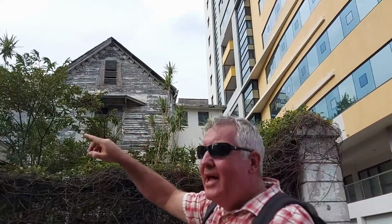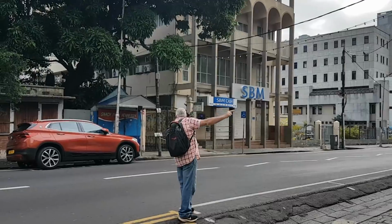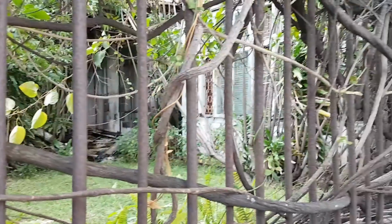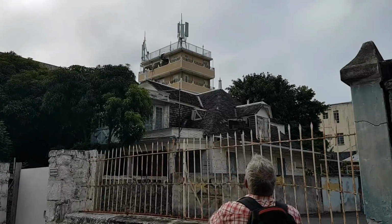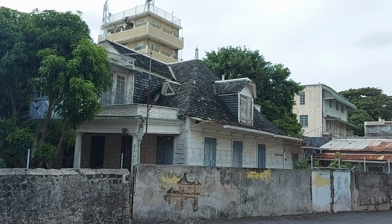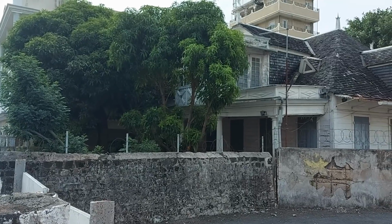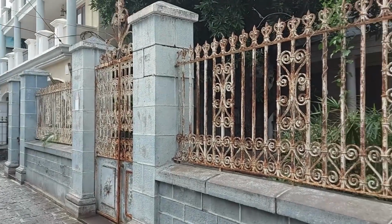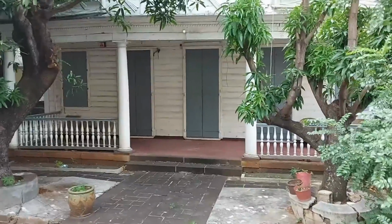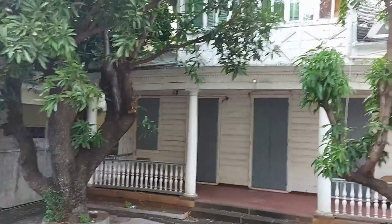Beautiful old wooden house. I mean, it's got the fence along it. It has its gate. Wow. Perfect. This is actually quite a good example of a wooden house because it's got the little balcony on top. You can see the balcony at the top. You come out those doors onto your veranda, and you've got your deck below as well. This is the beautiful gate for it. And let's just have a look at its front veranda. Oh wow. What a beautiful place. This really is a beautiful building. I'm glad I decided to include it after all.